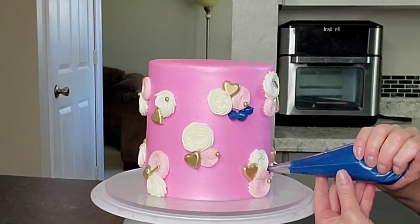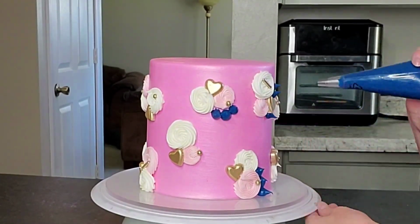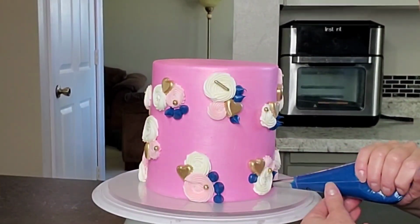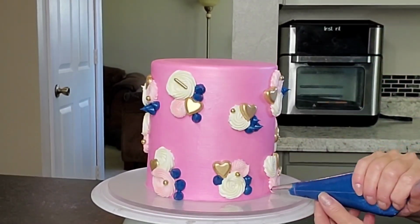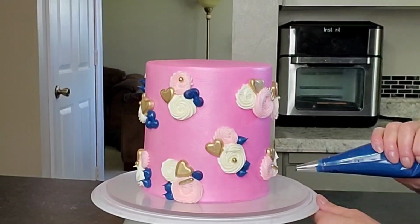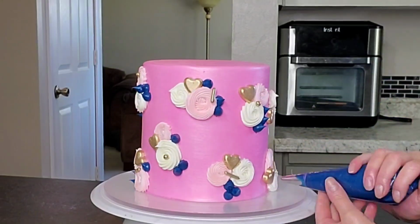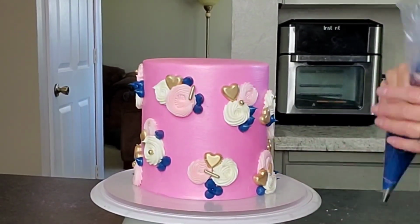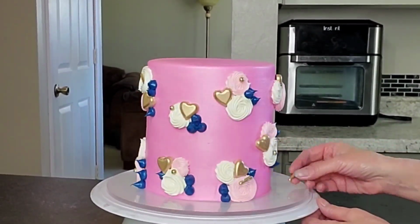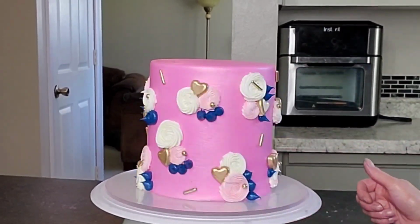And I wanted to incorporate some more of that royal blue color, so I just used a regular round tip. I'm not sure what size it was, I can't remember, but it's a medium-sized round tip, and just did some little circular piping. And I patted down how you get that tip to it. Just put some cornstarch or some powdered sugar on your finger and tap it down. You can wait until it crusts over if you want to, but if you don't have the time or the patience, like I don't, just go ahead and tap them down that way, and you'll see I do that. And then I'm filling in some more.